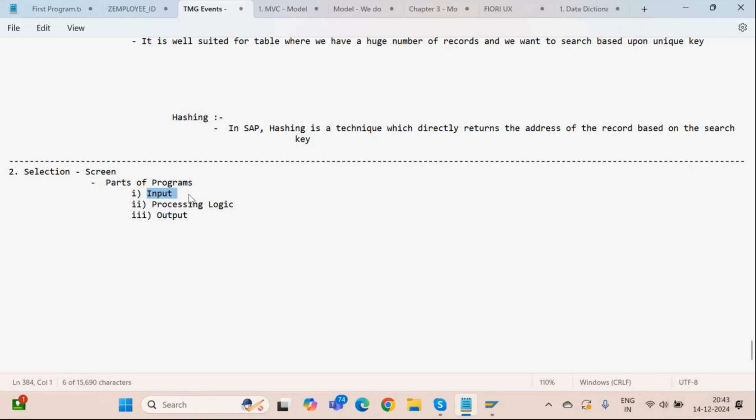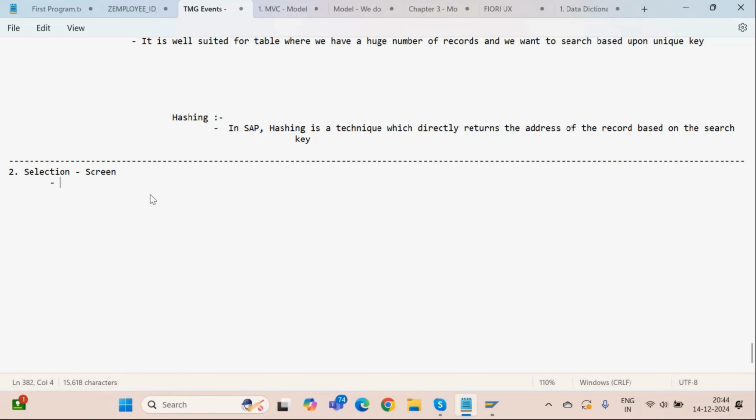How does input work in an ABAP program? How do we take input? Till now we have been manually storing data in our internal tables, but we have not taken any input from the user, right? My code should work in a manner that the user gives certain input, and based on that we perform all those operations. So how will I take input from the user? This is the question.